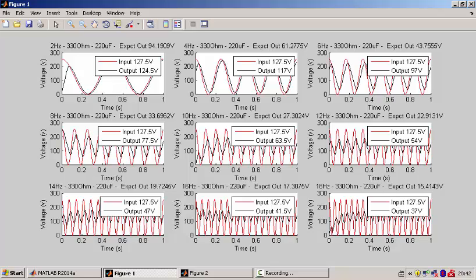Now to figure 2, we have the signal varying frequency with time, and it becomes clear that when we increase the frequency, passing through a low pass filter, we get less amplitude.